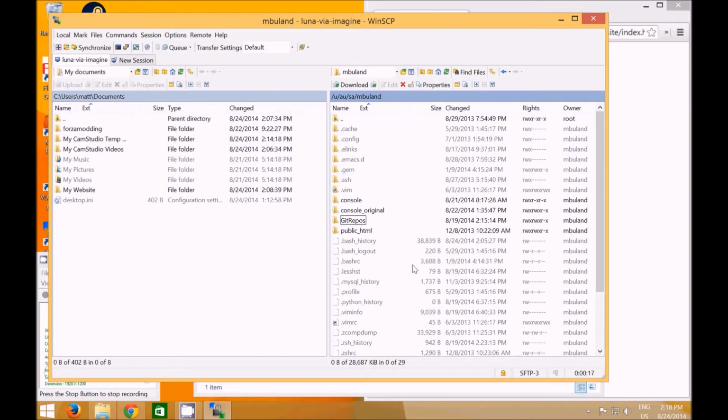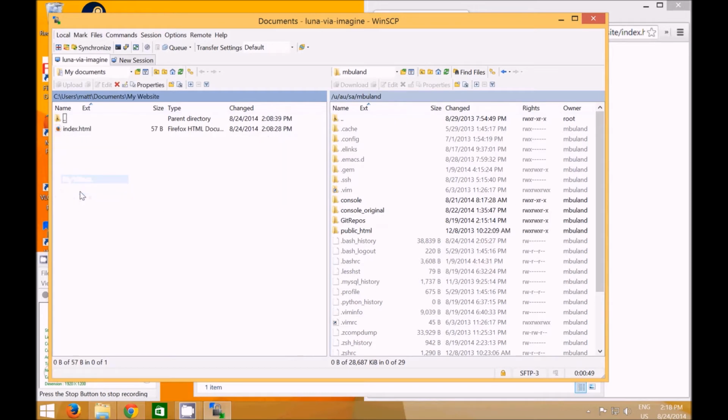So now, I can use WinSCP as you normally would. This is exactly how it would look if you were SCPing to Luna, either from outside or inside of the campus. Everything on the right is what is inside of the Luna box. Everything on the left is what we have on our local computer. The default location is your home directory in Linux servers and your documents folder on your local computer.